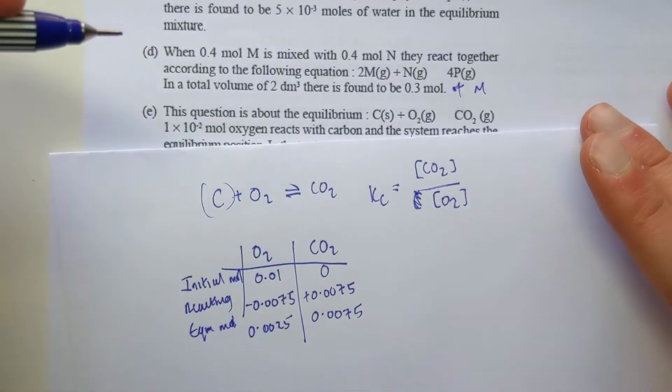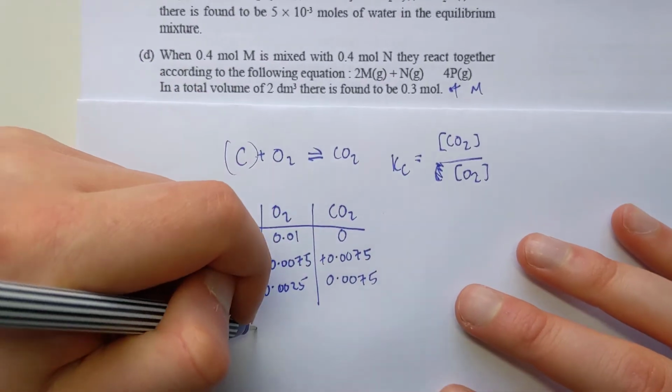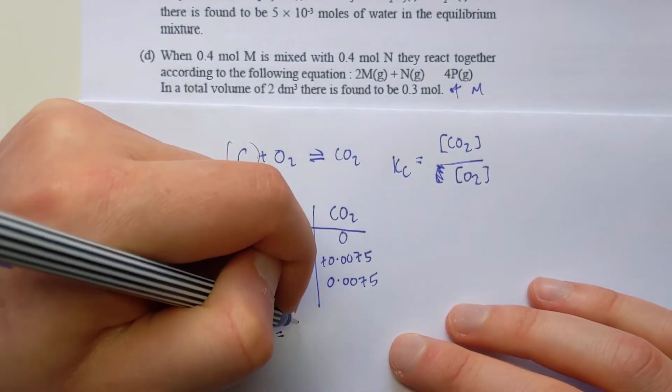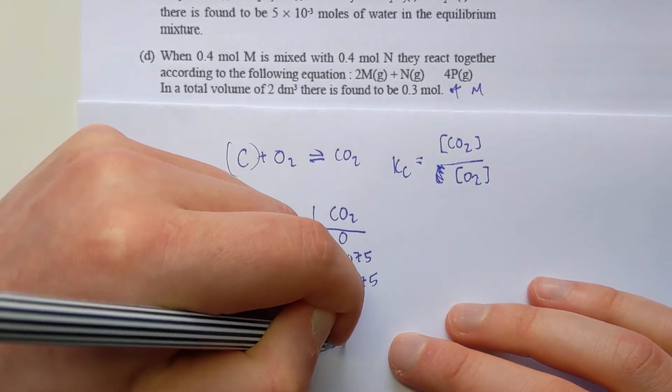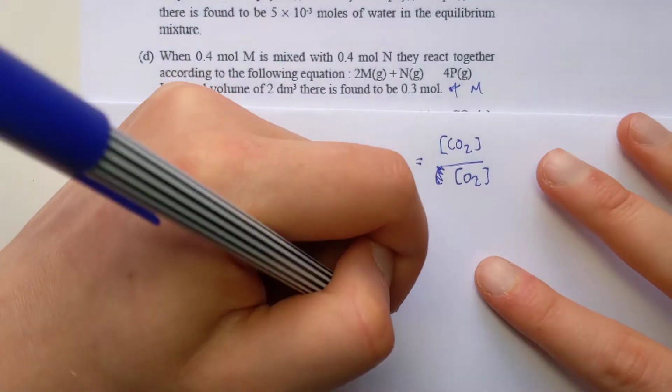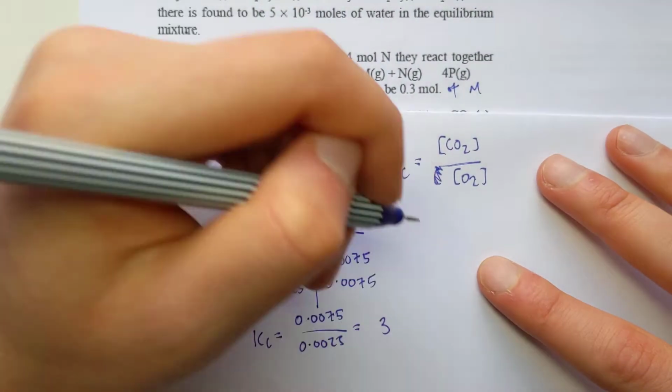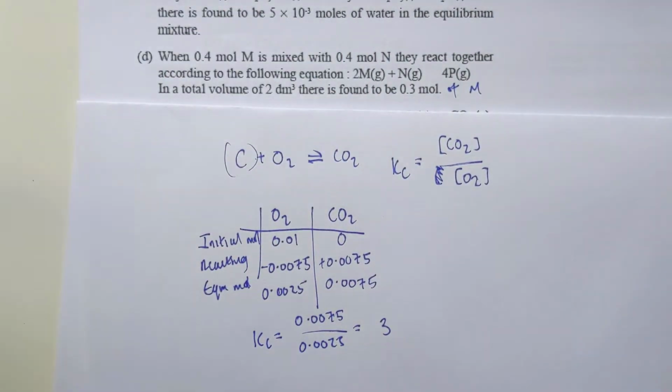At that point, because Kc has no units, I can use the mole values for Kc in place of concentrations. So CO2 in the top, 0.0075 over 0.0025 on the bottom. Gives me a value of 3 exactly. So a bit of a strange one to finish with. Again, I'm not sure it really comes up in the CA question, but if you do see a solid taking part in equilibrium with gases, you can leave out the solid from the equilibrium Kc expression.